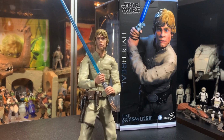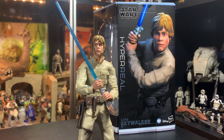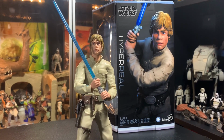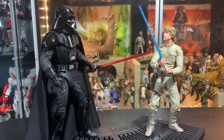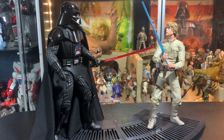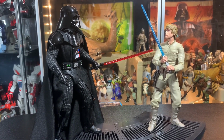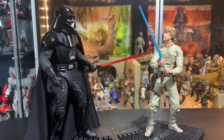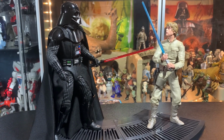I almost want to see someone take this figure apart, take off the rubber, and put cloth on, and see what it looks like. Because I bet there's some of you out there who are going to do that. You're going to say, I love everything about this figure, except the fact that he doesn't have cloth clothing, so let's tear the rubber off and put cloth on. Someone can make a little outfit that matches. Heck, you might even be able to get one of those 10-inch figures we had with the cloth, and that outfit might just fit on this guy perfectly.